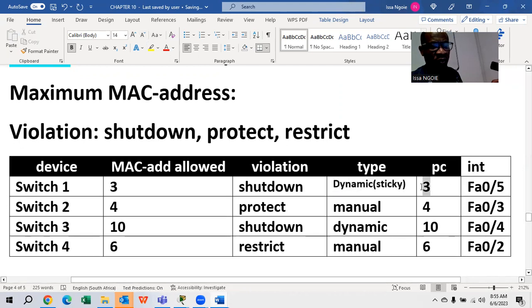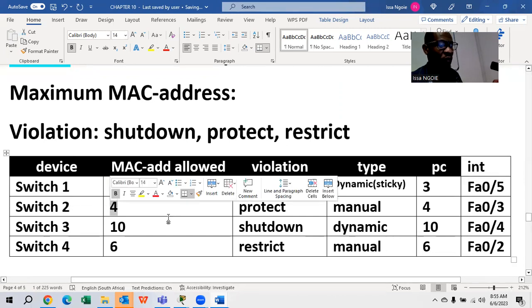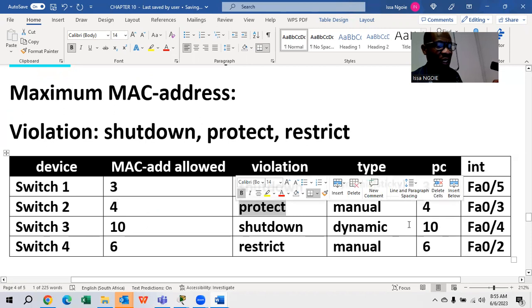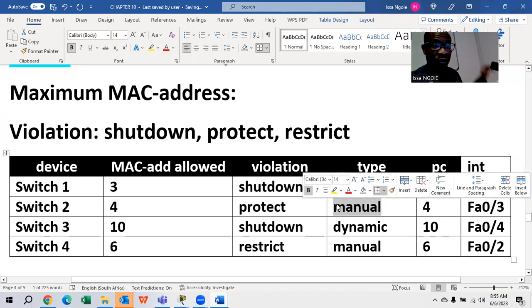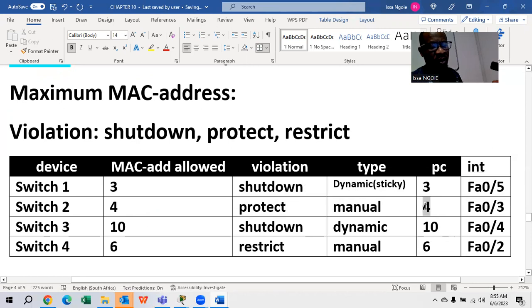And you are going to use like 3 PCs, and this is the interface where you are going to apply your configurations. So for every switch, like switch number 2, you're going to allow 4. Violation is protect. The type is manual, means you're going to choose your own MAC addresses. The PCs, 4 PCs, and those are the ports. So 4 exercises, 1, 2, 3, and 4, right?